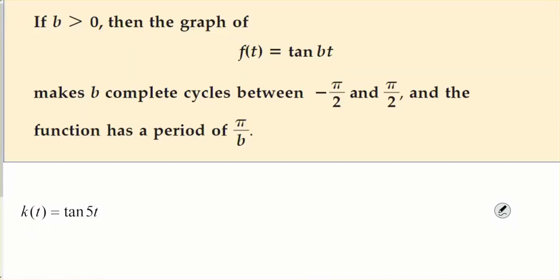So real quick, what you can talk about here is the tangent function will complete an entire cycle from negative pi over 2 to pi over 2. And the function has a period of pi over b. So in this guy, what is this guy's period? Well, b is 5. This guy's got a period of pi over 5. That's the period. So it's going to look like rain, and it's going to do those curves a lot faster, okay? The crazy thing about the tangent function is that it has no amplitude. My question is, why does it have no amplitude?